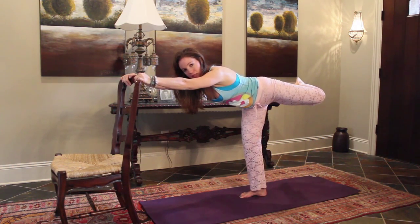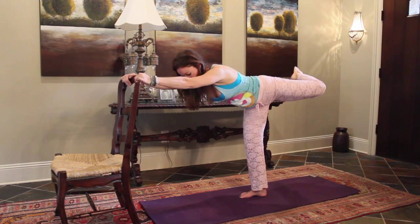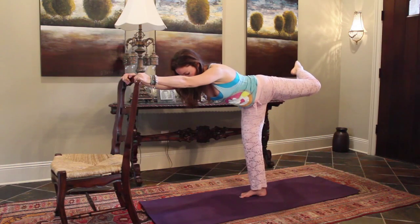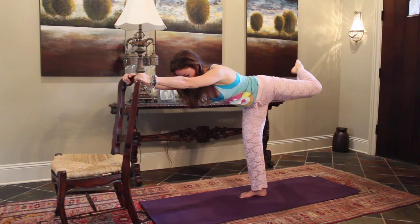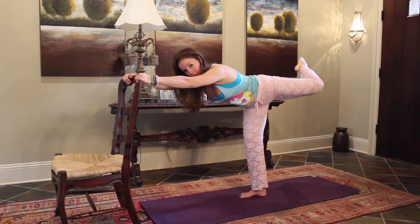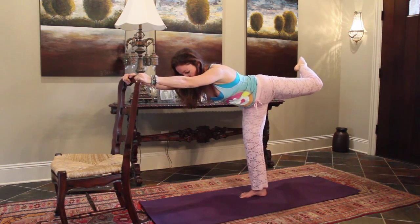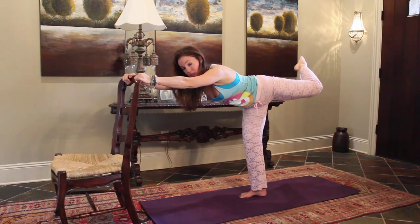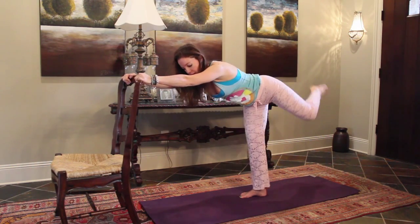Now a little bend — this is called attitude, a little bend in the knee. And lift up and up, hip is still open, lifting the knee and the foot up. Keep drawing the abs in. Ten more — ten, nine, eight, seven, six, five, four, three. You can do these anywhere. Two, and release.